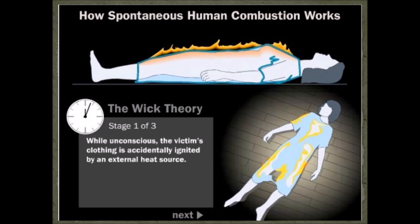Now remember, this building is all closed off. The apartment, the flat, the house, whatever, all the doors and windows are closed, which was part of the mystery if you watch it on TV. Truth is, that's why there wasn't much air going in or coming out. So what do we have? Well, you've got basically the perfect ingredients to start a smoldering fire, meaning a fire that doesn't burn quickly because it starts to consume most of the oxygen. It becomes oxygen starved and it slowly burns with very small flame. Don't believe me? Put a candle under a glass and watch the candle flame. It'll eventually go out because it's burning off all of that oxygen.